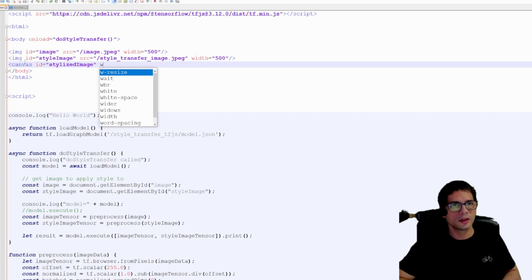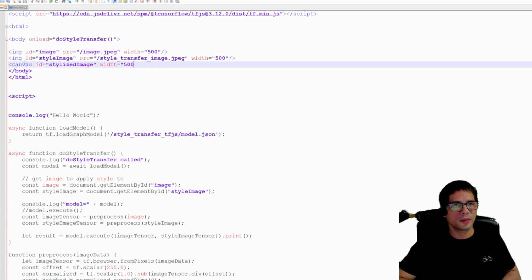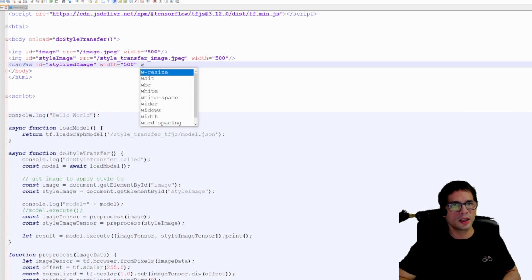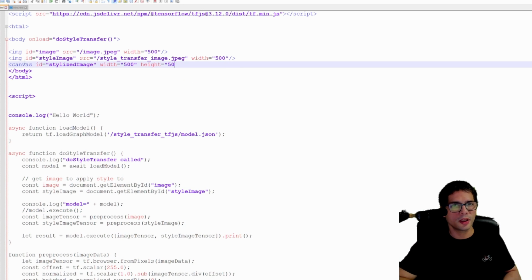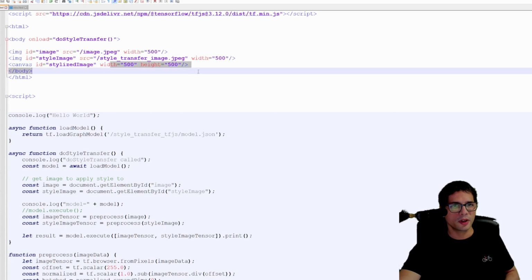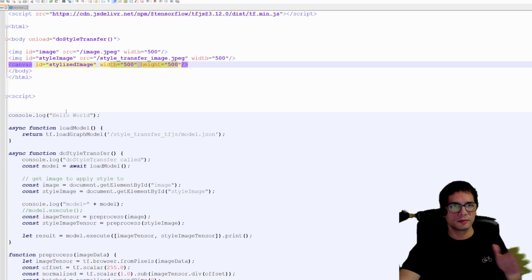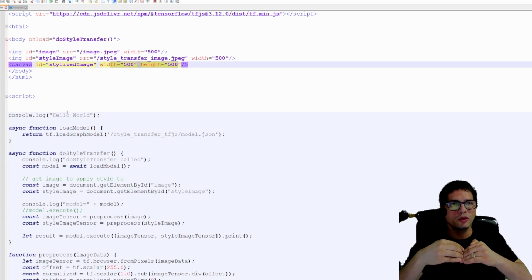No source, I think you just have to pass in the width, and I'm going to pass in a width of 500, and then I also have to pass in a height, and this height is also going to be 500. The image doesn't necessarily mean it's going to be 500. It's not going to be a square, but I'm just giving it the maximum. It's going to be at most as big as 500 by 500, the image.